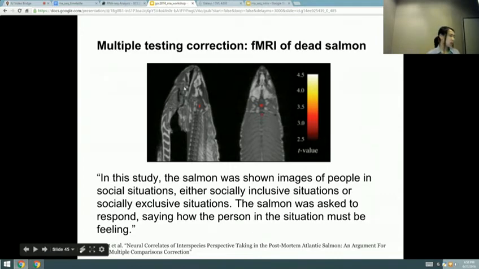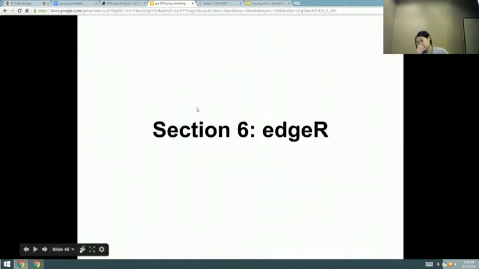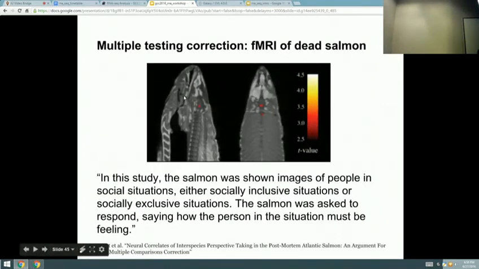MRIs involve a lot of hypothesis testing because each area is a separate test. If an area is particularly active, it could be just noise or it could be real signal. In this case, it was noise. An area is a 3D pixel, a voxel, and there are a lot of voxels being measured, and they weren't correcting for them.